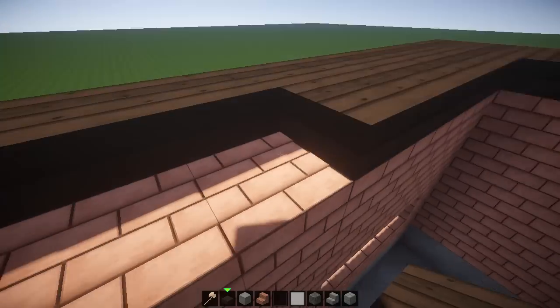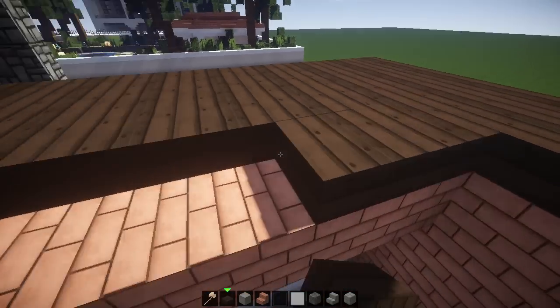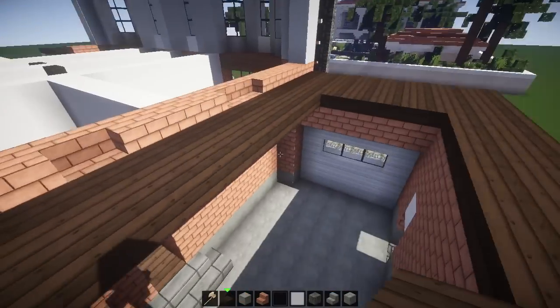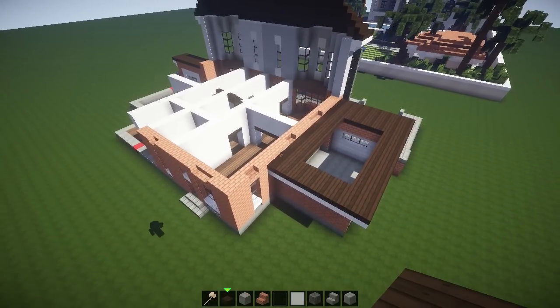Let me finish off the other side with the things we just did on this side of the house. And then we're gonna continue the upstairs, all right? So everybody, be right back with you.